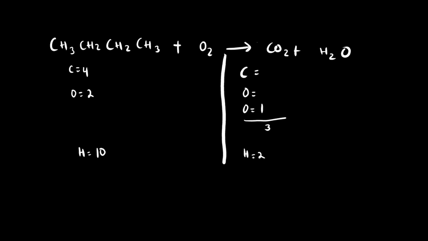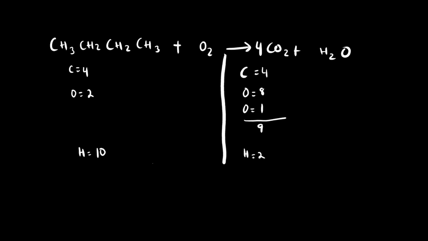With a coefficient of 4, we have 4 carbon on the right and 8 oxygen as part of carbon dioxide on the right hand side. So total, now instead of having 3 oxygen, we have a total of 9 oxygen on the right. So we've balanced the carbons. It's left with the oxygen and the hydrogen to balance. Of the two, the hydrogen looks a little bit easier to balance, so let's do that one first.